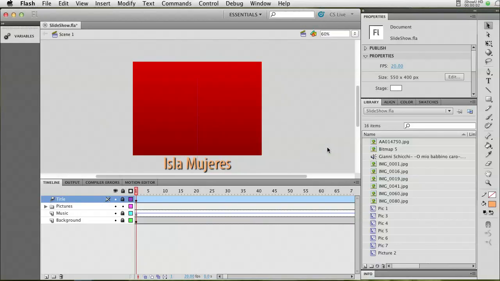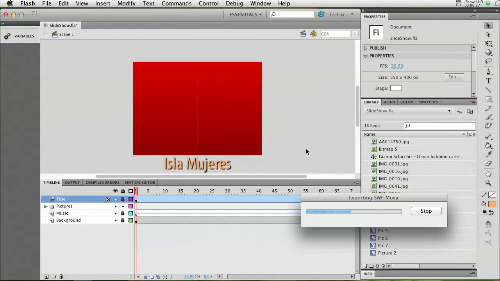In this project for Adobe Flash, we're going to create a small picture gallery or a slideshow that will play, and it has some animated effect. The effect is actually taken from a slideshow that I have on my PlayStation 3, and this is sort of a simplified version of that. Let me just play this, the finished product, so you can see what I'm talking about here.